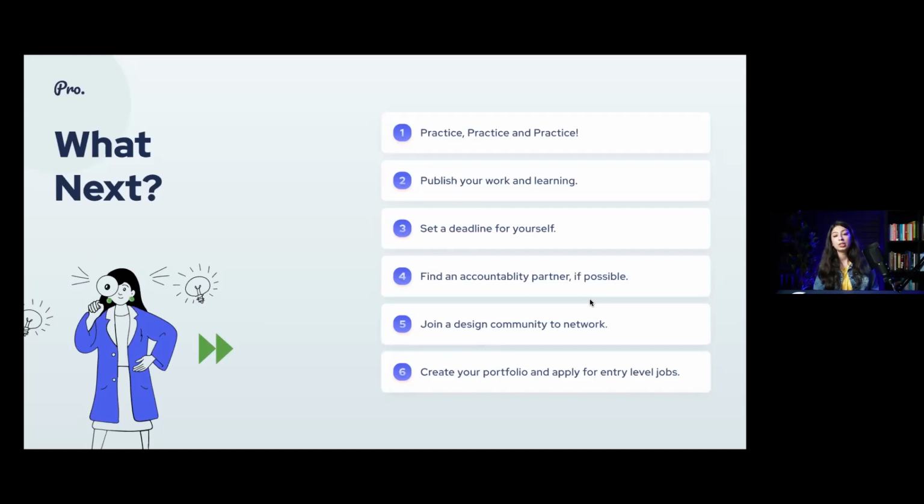Look at references online, try to replicate them initially, try to break down things. If there is a product, go and look at the screen and think, why have they made this particular decision? Why is this a checkbox and not a radio button? Try to break down the solution.